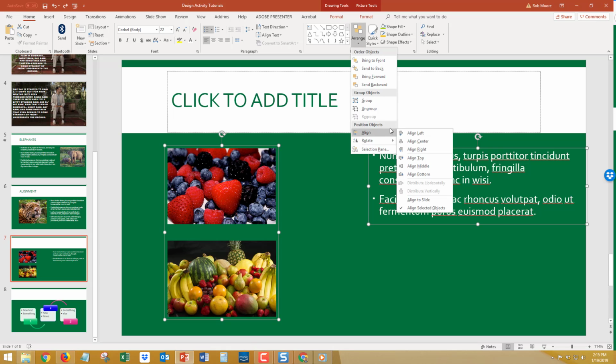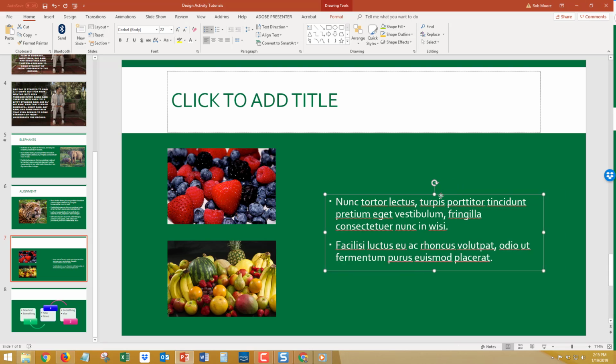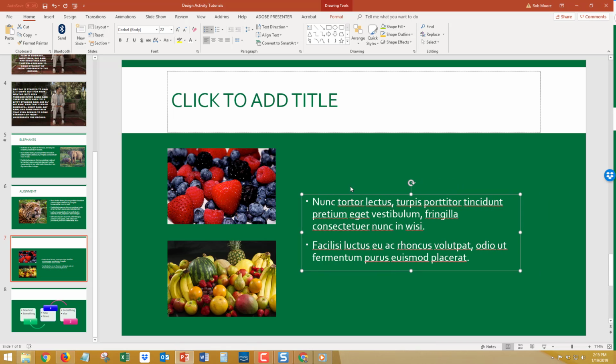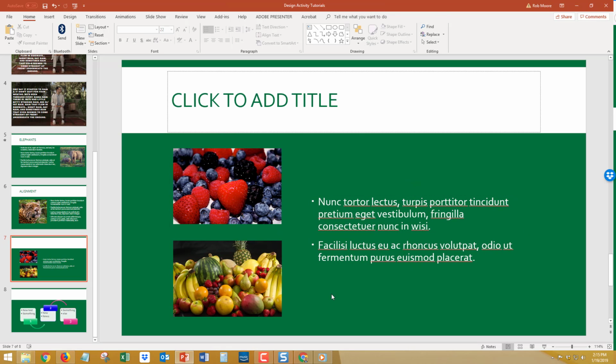What we actually want to do is go to middle. Now we see that it's in the middle, and then we can move it a little bit for our proximity. Move it to the left. And now we see that we can position the slide like so.